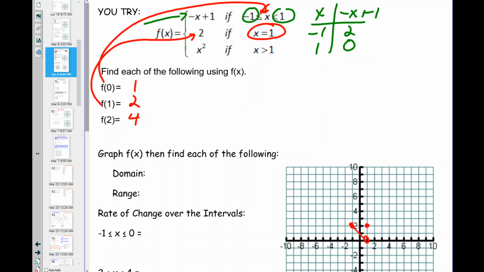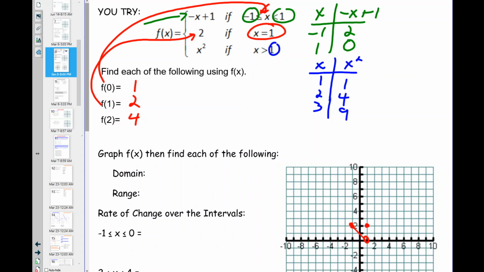The last piece, what word could I use to describe the last piece? Quadratic. With quadratic, let's just get as many points as possible that fit in the graph within the interval. I should put the endpoint, which is at 1. But then the other points in the interval, those are numbers greater than 1, would be 2, 3, 4, however many you could fit. I won't be able to fit 4, because 4 squared is 16, but 1, 4, 9. What type of point am I going to put at 1, 1?